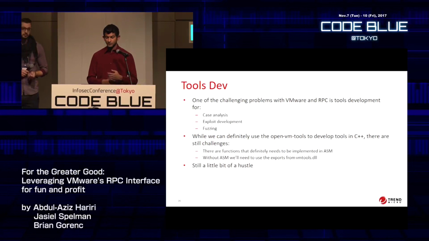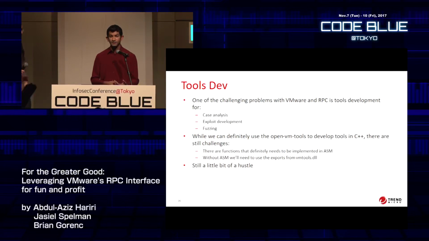Open VM tools, which was mentioned by Brian, has been released and VMware does update it frequently. However, there are some issues. Some things are implemented in vmtools.dll that aren't there, and vice versa. And there are a few cases where you have to go to pure assembly. Even if you have a wrapper around it, there's no way around having pure assembly. You could use vmtools.dll, but that depends on that library being present on a system, which may or may not be the case, specifically if you're doing exploit development.